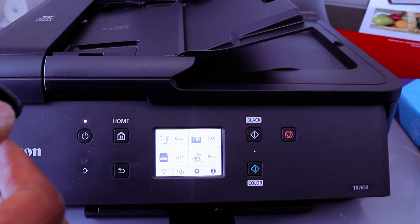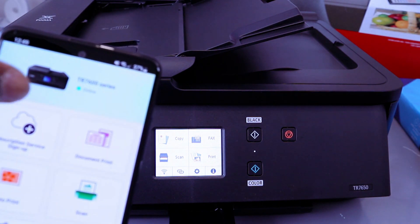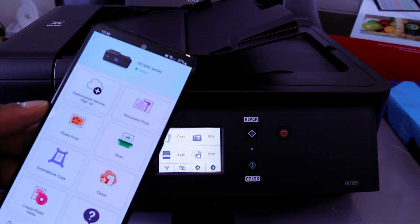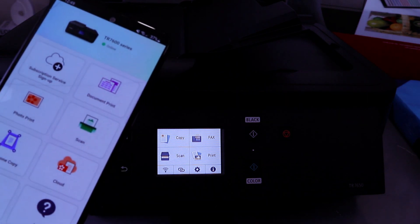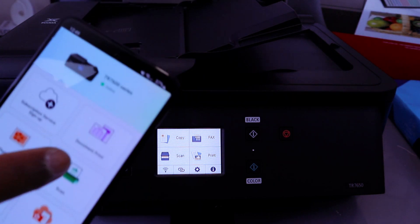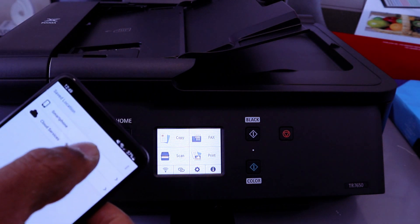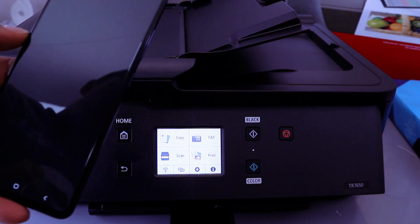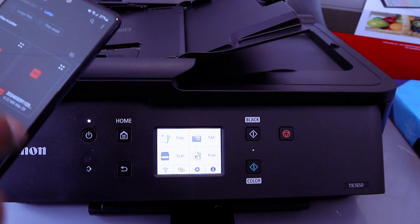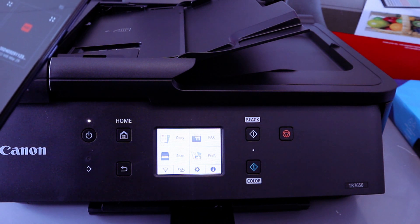You can select a photo to print, or cancel it. Once you cancel, it will show you the printer here showing as Online. From here you can do many things: scan, cloud print, photo, smartphone copy, create phone item, and print document. If you want to print a document, select Print, then select Smartphone. Then go to your phone and select any photo or PDF document you want to print.